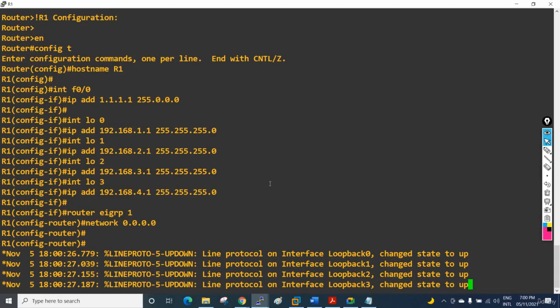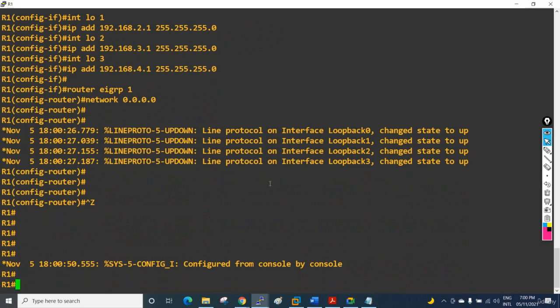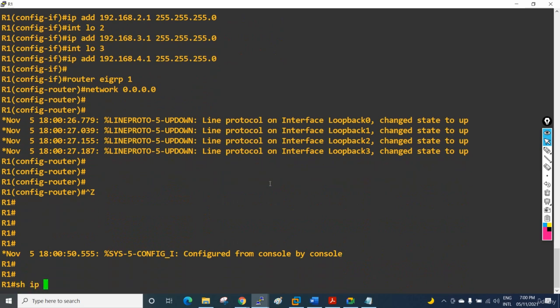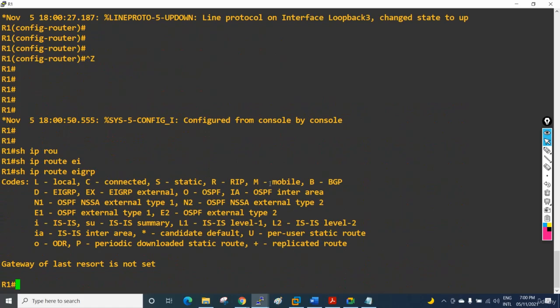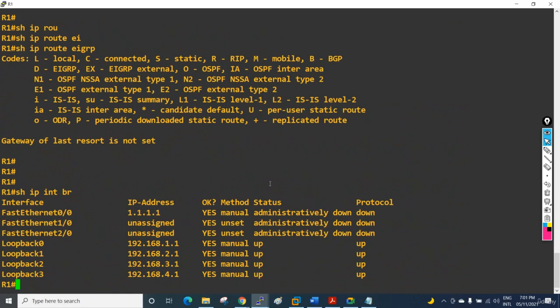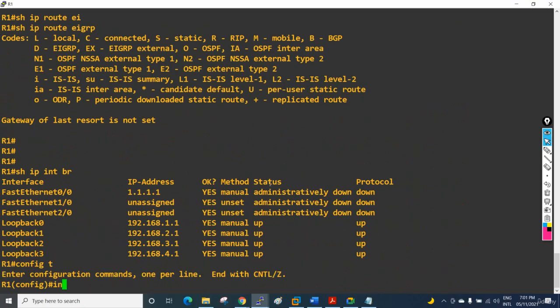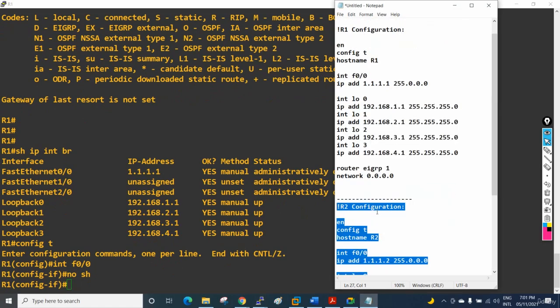They will become neighbors. They will exchange the packets, everything finished. Then we will run show ip route eigrp. Still we don't have. Okay, let's see show ip interface brief. We have an interface down here, so we need to write interface FastEthernet 0/0, no shut. Maybe we forgot here.